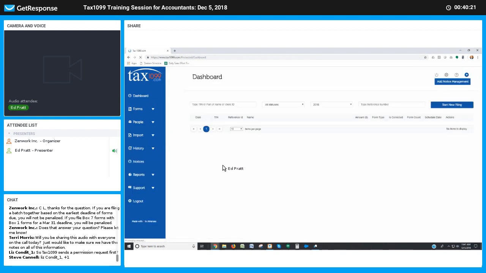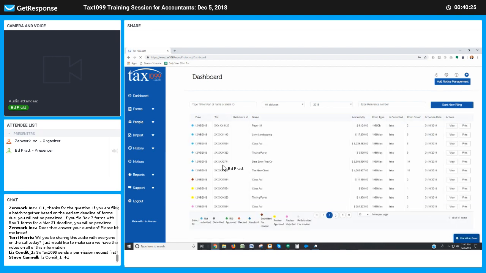But generally, if you're not linked to Bill.com, you will go here to the dashboard. And on the dashboard, a couple of things that I want to point out. Down here at the bottom, you see the different color codes for the stages. Because I'm in an enterprise account, I have these additional 4 that relate to the workflow process that I mentioned.